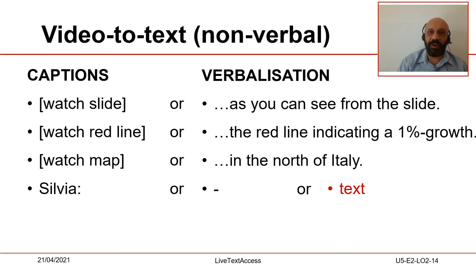In the case of non-verbal visual elements, the decision of the speaker to translate them in the subtitles also depends on the way subtitles appear on screen. If they appear as two-liners at the bottom of the screen showing the speaker, the task is easy, as the viewer can more or less simultaneously watch the screen and read the subtitles. However, in a conference you may have the speaker projecting a presentation on a screen and the subtitles appearing on another one. In this case, the viewer's experience needs to be facilitated somehow. Similarly to what happens in dealing with visual verbal elements, you may opt for either a momentary transitional caption telling the audience to watch the other screen, or you can add some words verbalising what images mean.